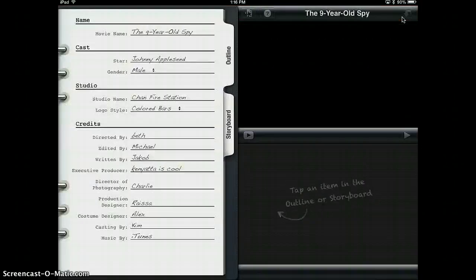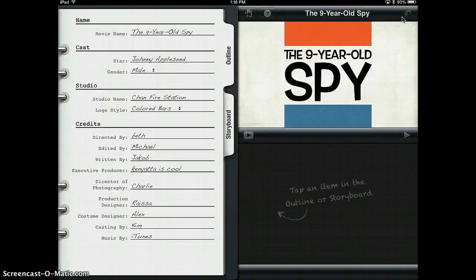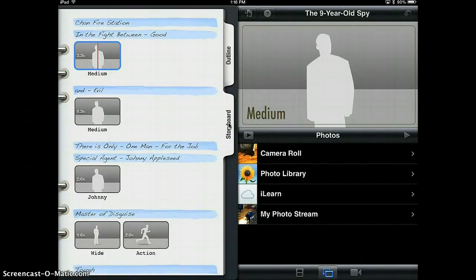So if you didn't notice that, it does play a preview for you so you can see what the theme sounds like and looks like. Okay, so this first tab right here is your outline, where you're going to give credit to the people and possibly the places. Sometimes you can get creative with this. I'm going to click the storyboard tab first though, and get an idea of who my characters are going to be and who I should give credit to.